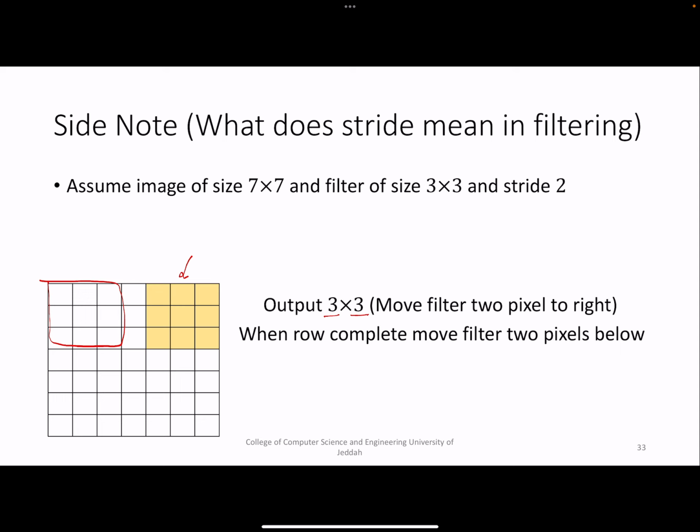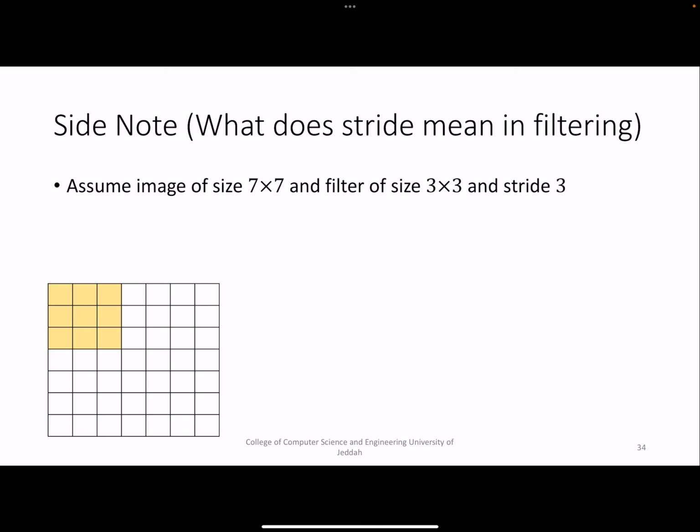The next position for the filter after this will be over here, then over here, then over here, followed by this position, and finally this position, giving us a 3 by 3 output. So 2 steps right every time, and 2 steps down when we reach the end of the row.